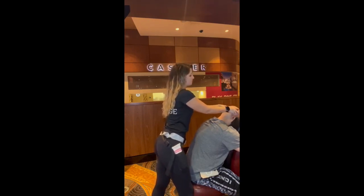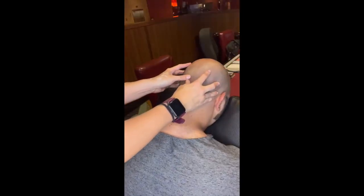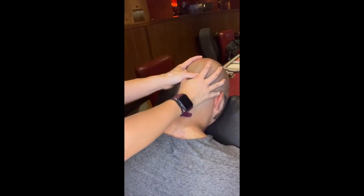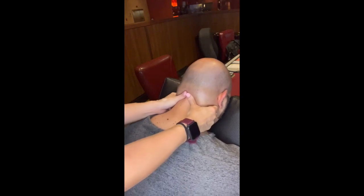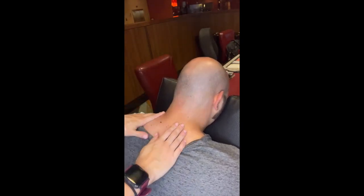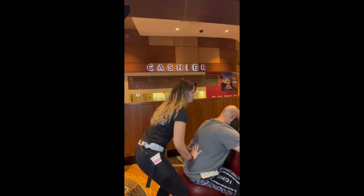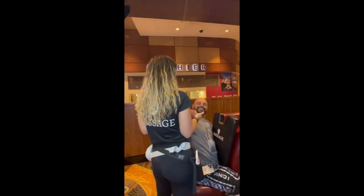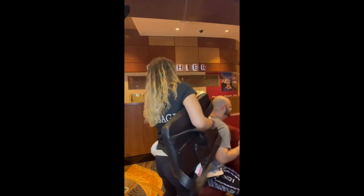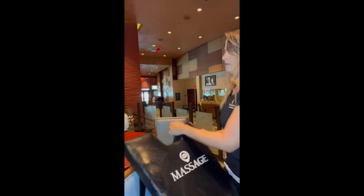A trick I like to use is to end with a full minute of scalp massage if the player okays it. Often, players will extend their massage time just to get more scalp. Another trick I use at the end of the service is a good back scratch. Players will often ask for 5 more minutes of just scratching — easy money for you. Players will pay in cash or casino chips, which you'll cash in later. Always thank them and end with a good luck. And make sure you always sanitize your cushion at the end of a service.